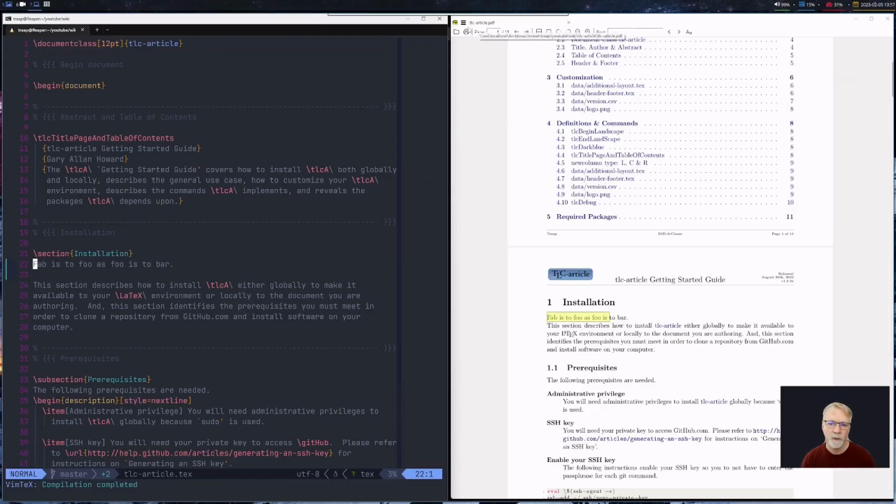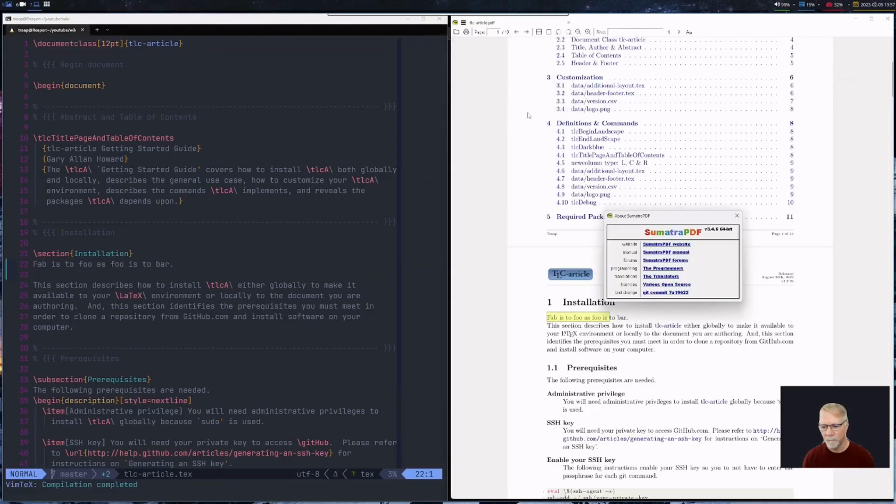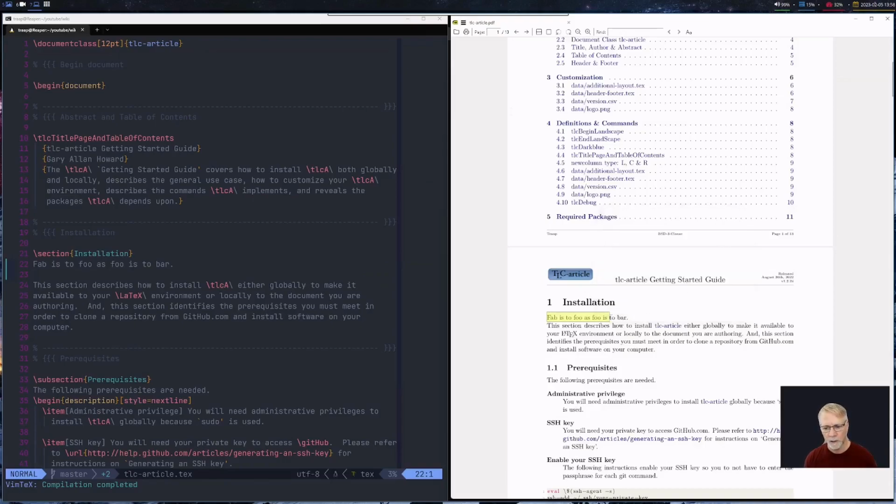One of the things I will need to point out to you is that I am using a PDF viewer that makes this possible. I could choose to use Adobe. One of the problems with Adobe is it throws up a pop-up telling me your underlying file has changed. What do you want to do? That interferes with my workflow. I know that file is changing. I know what I'm doing. I know I'm getting ready to delete this text right now. I don't need to be told that. I just want it to happen.